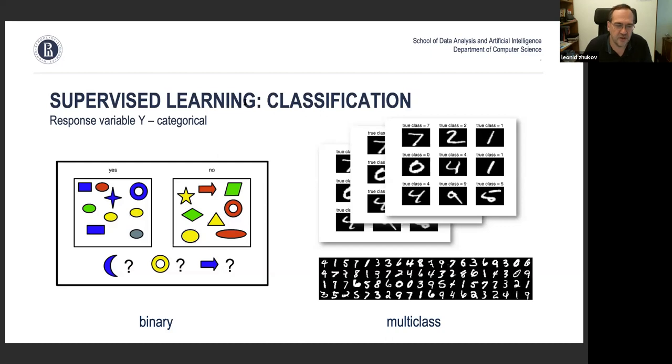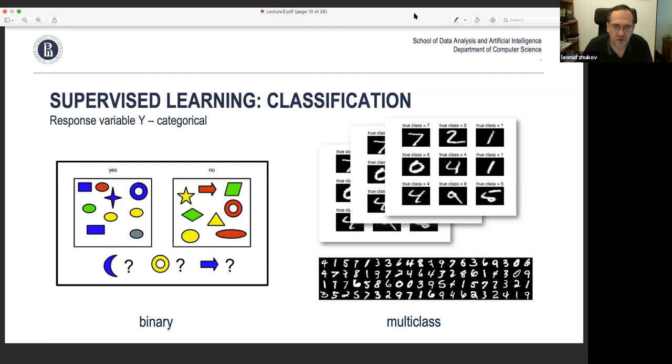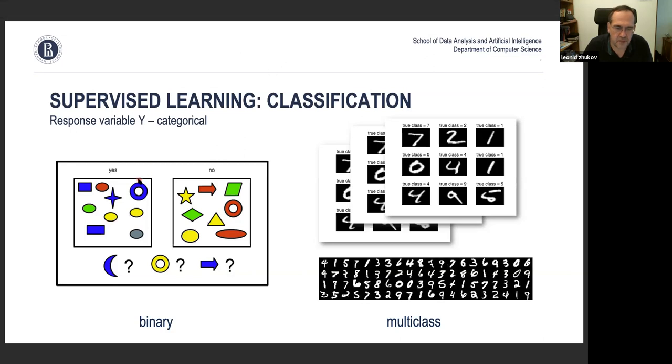I want to spend a little more time on this left picture because it's quite interesting. Let's formulate this binary classification problem. We have two sets, and examples of the objects that belong to each set. This is a classical supervised learning problem. For example, this green oval belongs to the set that says yes, the set on the left, or the yellow oval to the set on the left, or the red arrow belongs to the set on the right. These are objects, and this is the label that corresponds to those objects. So these are examples, samples.